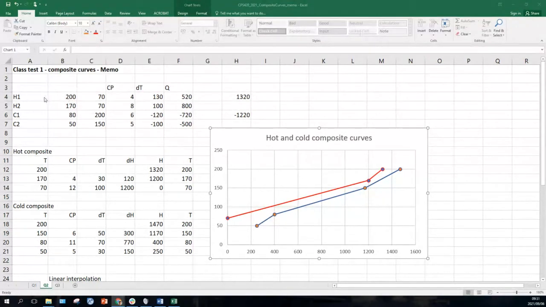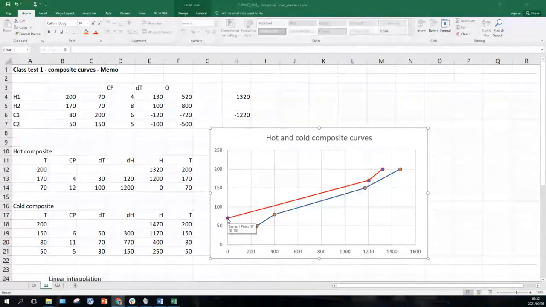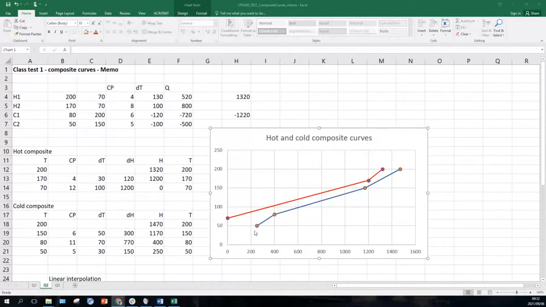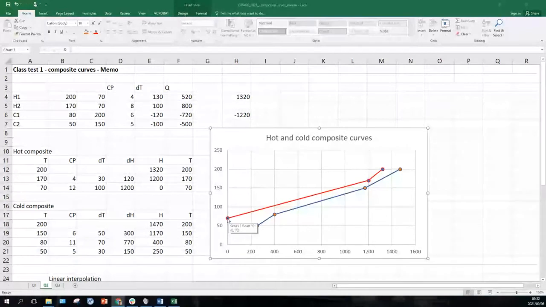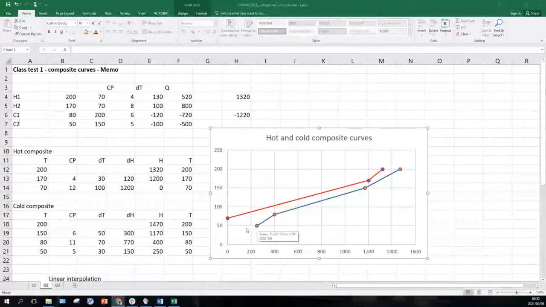You need to do the hot streams and the cold streams separately, of course, so that you can draw the diagrams. And what you're looking for is coordinates for the hot and cold streams. When you draw a hot stream, because cooling water is described over there, you can start your hot stream at 0, because the blue stream will never go past 0 compared to that hot stream.